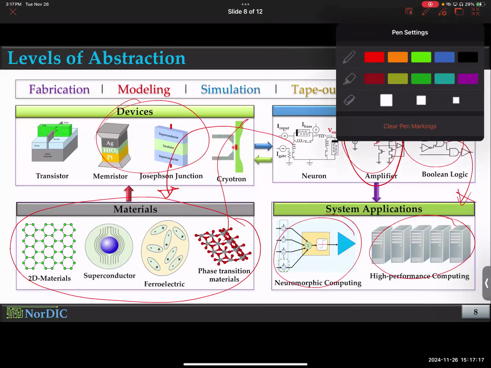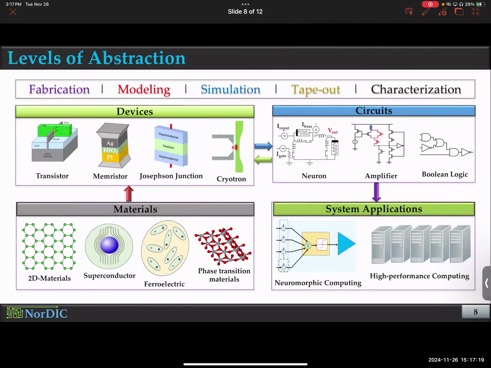For example, when I was a PhD student, I never worked on superconductors. When I started as a faculty here, I was fascinated by the properties of superconductors that some people were working on. Oh, by the way, during my PhD, I worked a lot on ferroelectrics, phase transition material. In fact, my PhD thesis was based on phase transition material-based electronics. Okay. Does anybody use it now? No. What's the point? The point of doing PhD research is to think of something that people will possibly use in 10, 20, 25 years, not to think of the next product.